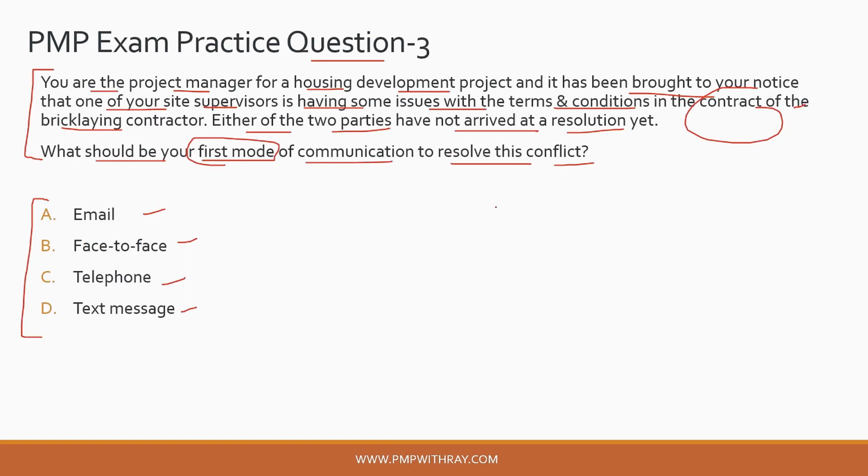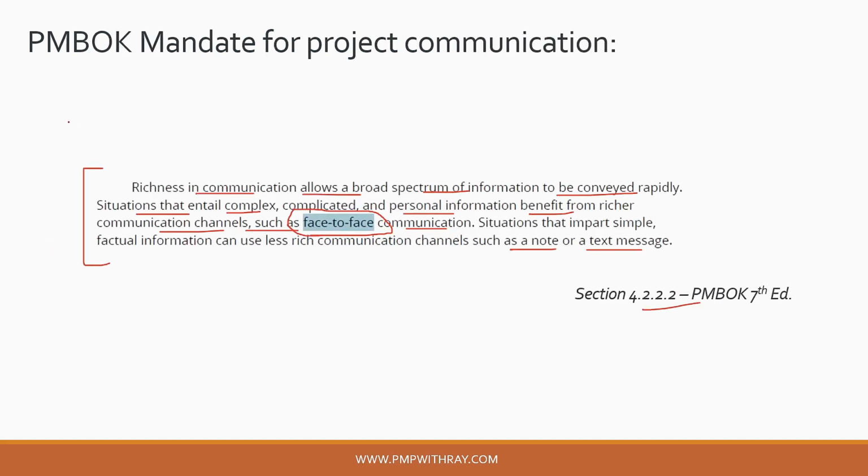Now, going back to the scenario, guys, this is a problem which is happening basis the contract which has been signed between your supplier and yourself, or with your team, right? Which is the bricklaying supplier here. So whenever there is such a problem basis a contract which has been signed between two parties, it falls in this complex category, right? It is not just a simple problem, let's say, of your contractor not performing up to the mark, or there is a bit of quality outage in one of the materials. There is some dispute with some of the clauses of the contract, so that is basically a complex issue which you need to solve.